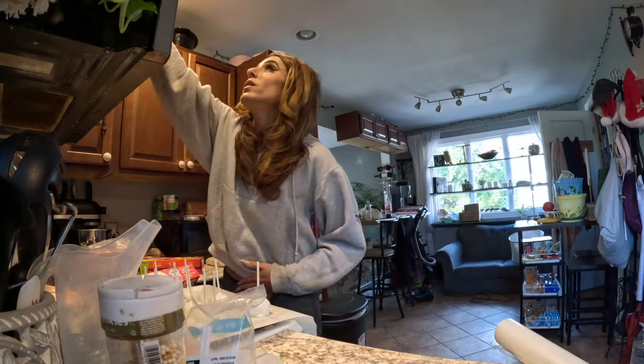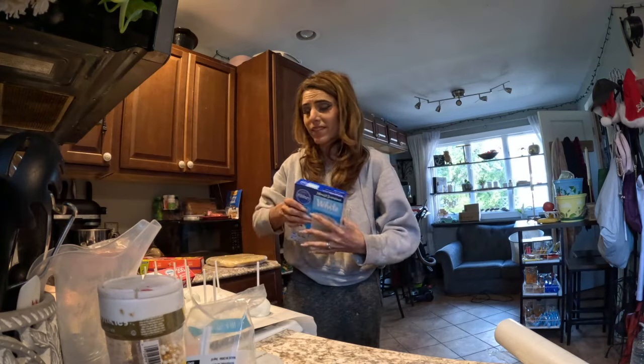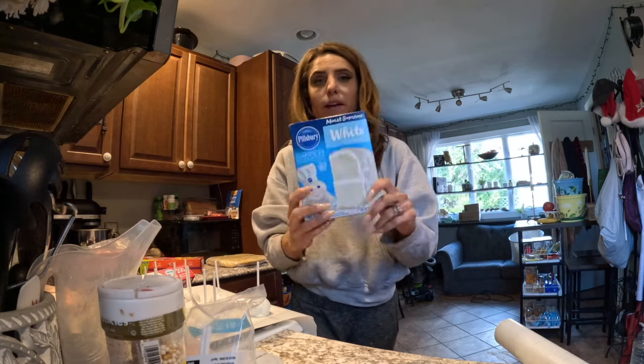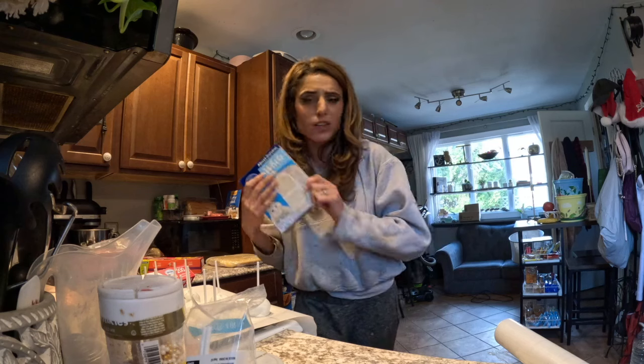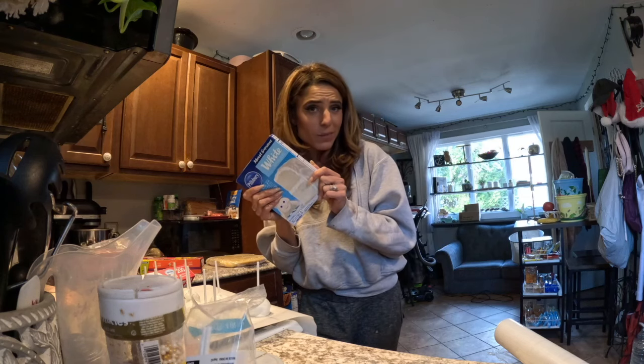I'm gonna do the exact same process now, the exact same ingredients, the same kind of cooking, knowing I'm probably gonna get a little bit of a brown bottom again, but tomorrow we'll just go in with a knife and take care of that. But we're gonna do our white cake now that I feel a little more confident. I'll just bring you back after I have this baked as well.